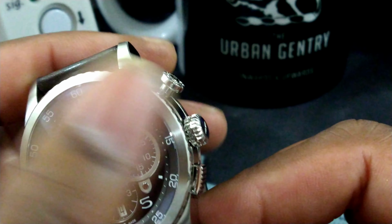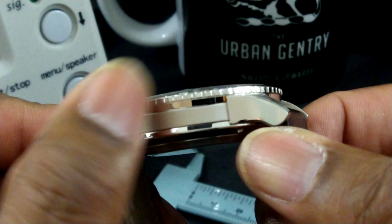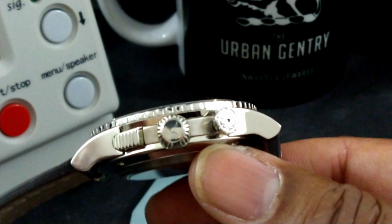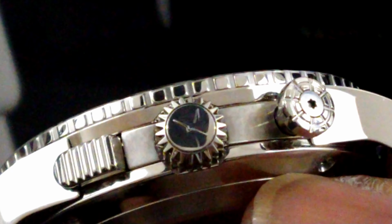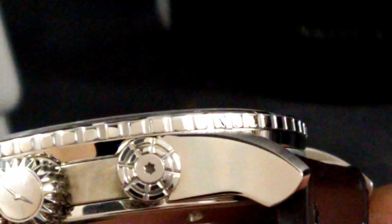You have radial brushing going around the bezel. And you have all this nice coin edge they put on here. It reminds me of work that Breguet does. Even next to the crown, in between the crown, you can see the vertical brushing is continued there. And you have the Vulcain logo. You have a little star in the middle for the pump pusher. See that little star right there? It's like you can take it off with a tool. And that has some kind of aviation type theme on there too. I can kind of tell.